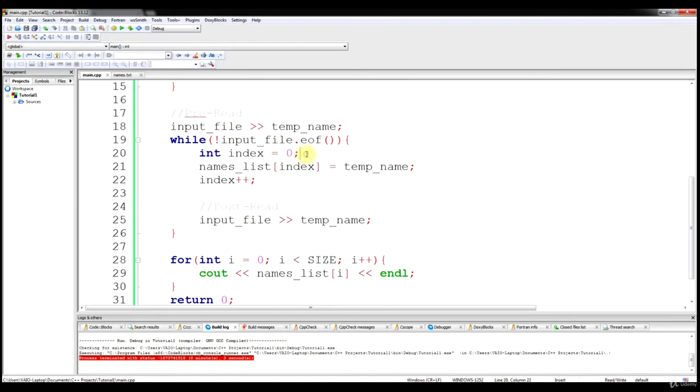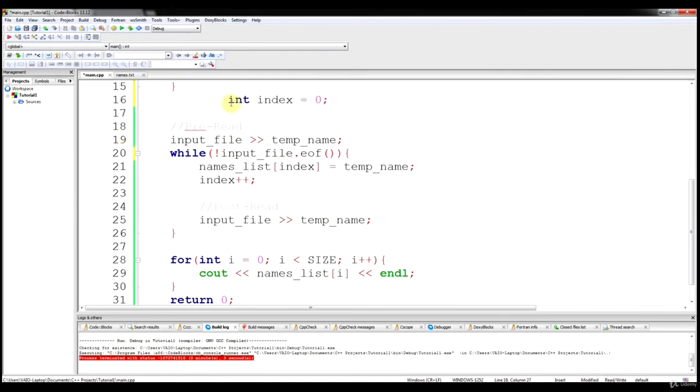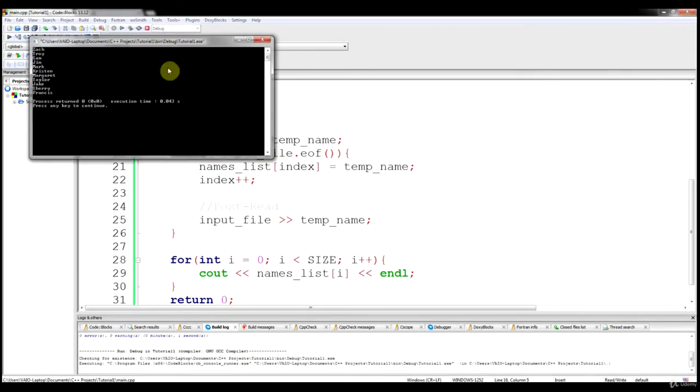So obviously if index is at the beginning of the while loop, and we're declaring it to 0, then each time this while loop runs, it's going to set index back to 0. So what we need to do is take this index equals 0 out and put it on the outside of our while loop. That way it's only declared to 0 once. Now when we run our program, we will get all the names in our list.